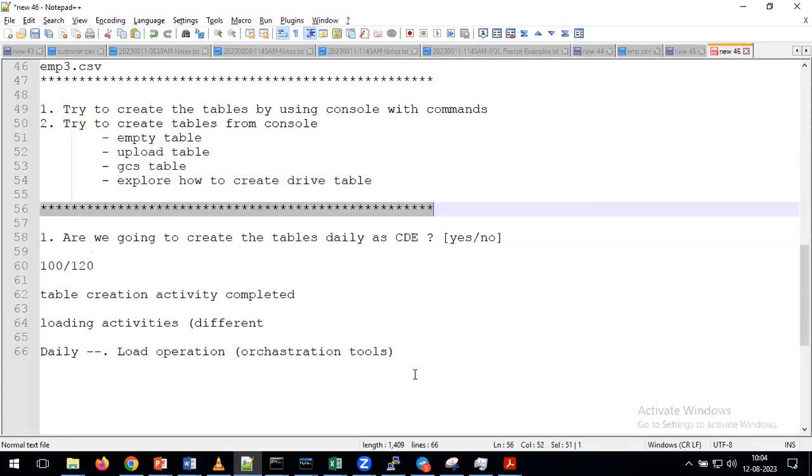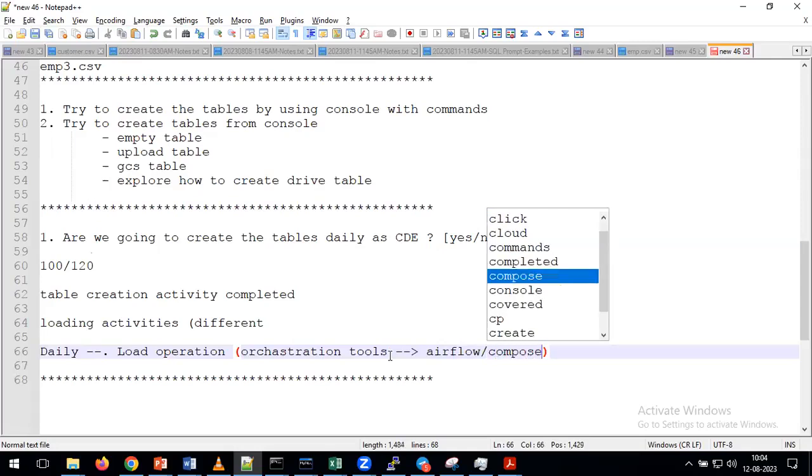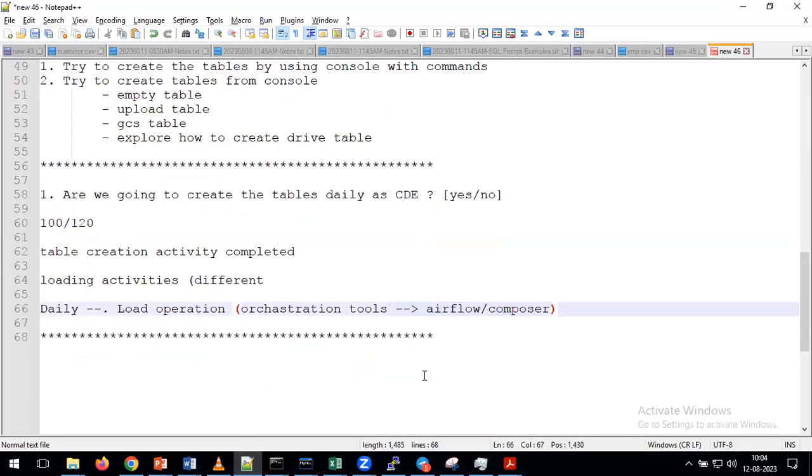Is it clear? So orchestration tools means tools like Airflow and Composer. We have tools called Airflow, and we have Composer, and like this we have some orchestration tools. In the coming days you can call it an automation tool, but we use this for the purpose of loading the data or scheduling the jobs. For now, if you don't know about orchestration, Airflow or Composer, forget about all these terminologies. In the coming classes we are going to cover in detail what orchestration is, what Airflow is, what Composer is, how we perform orchestration, and how we schedule the jobs.